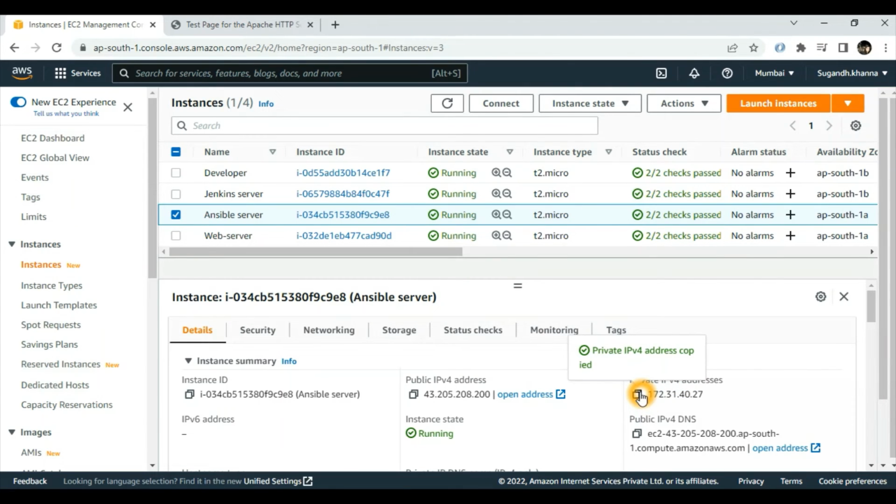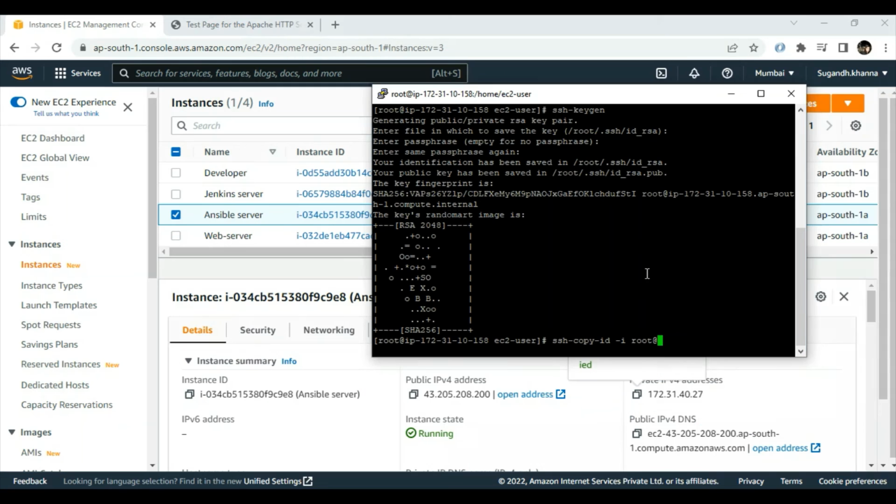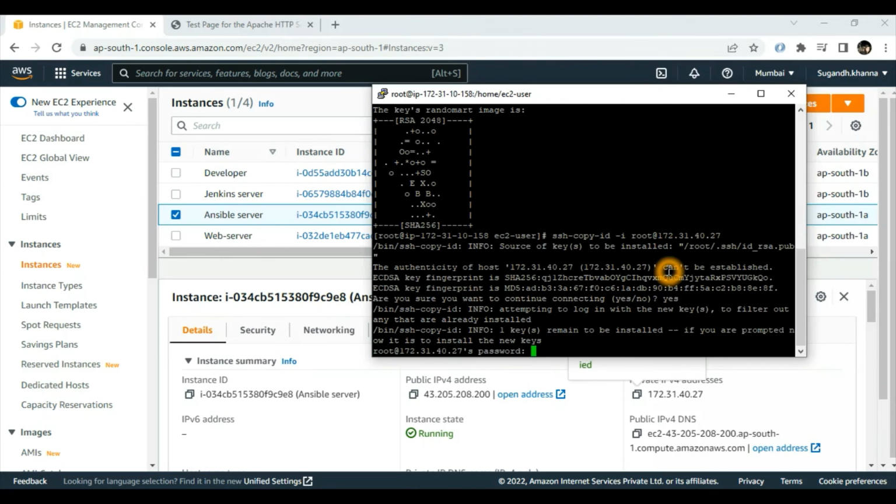Here it is, the Ansible server, and this is our Jenkins server, so you can check. Okay, it is asking for the password. I'm sorry.